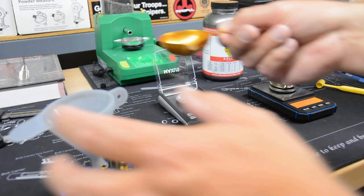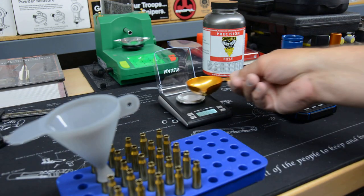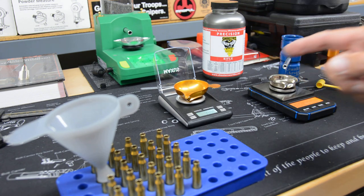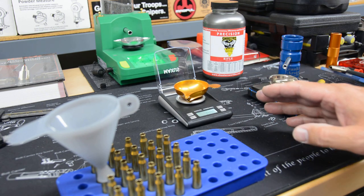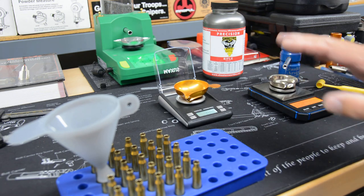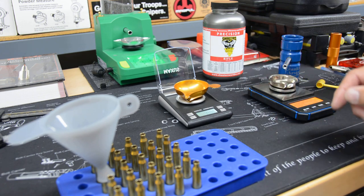Now I'm using two scales to do this, just to double check each electronic scale and avoid significant drift. What we're using here is the Bryfit scale, and there are a couple of videos on scales in the playlist if you want to look for those. And then this is the Maxus Dante scale, and it's been pretty good too. I think it drifts maybe just a little bit more than the Bryfit, but it doesn't drift too often. Nonetheless, they're both really accurate, and in this case they both read to 0.02 grains.